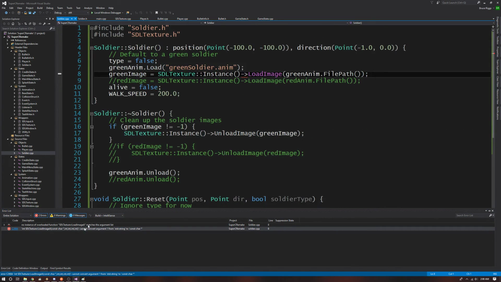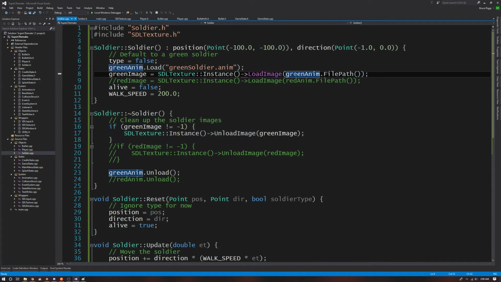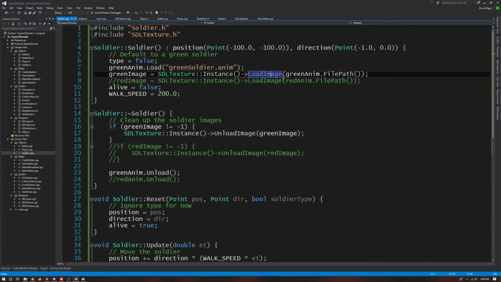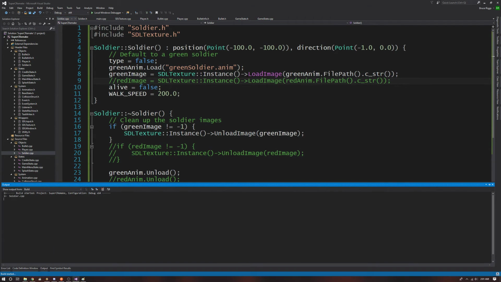Well, doing that again. It's like not A. I made the mistake of naming something load image, which apparently shares the name with the pound define, and that pound define changes it to be load image A. But I'm not calling load image A, I'm calling my load image function. It's an annoyance. I've been paying the price for it for a long time. Yeah, it's a pound define conflict that I didn't make.